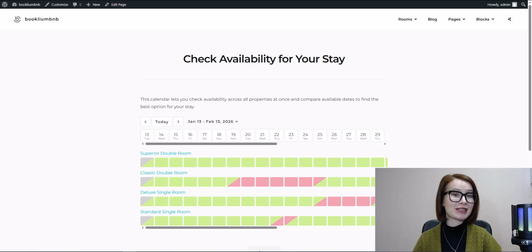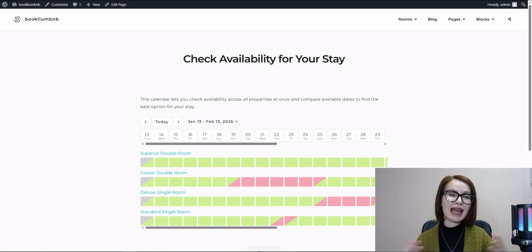Okay, picture this. You've got a few villas or apartments, maybe even a dozen, and people visiting your site want to check what's available. They usually do this using the common availability search form or by opening individual accommodation pages, right? That works well and has always been part of the booking workflow, but when there are several options to compare, it can be helpful to see availability for all properties in one clear view, especially on multi-property sites.